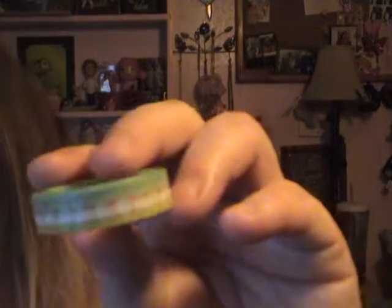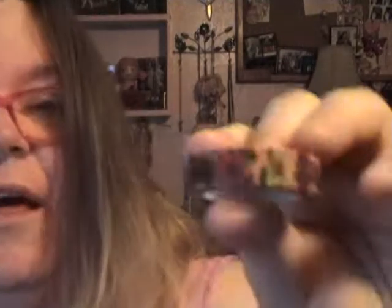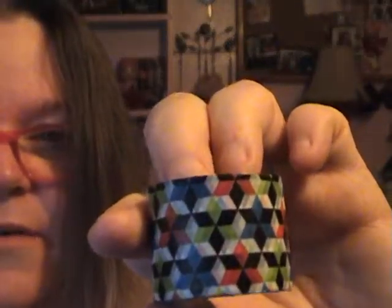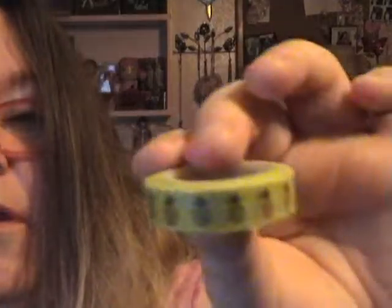We had Indian last night — I ordered mild and Rob ordered medium and it still was really, really hot. There's flamingos — oh my god, I love this one! Look at that — it's so pretty. Look at the hibiscus! And there's this really cool print, it's kind of a starch — it reminds me of quilting. And there's some more anchors; I love anchors. My mom had a thing for anchors too. And there's pineapples. And there's this — it's like a floral, yeah, orange flowers — it's really pretty. And these are the little stars.